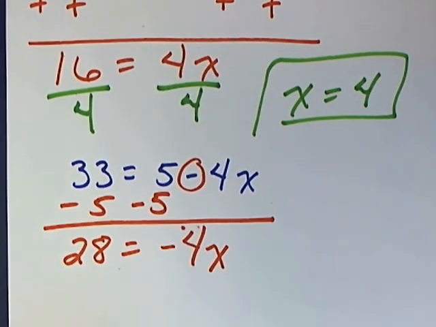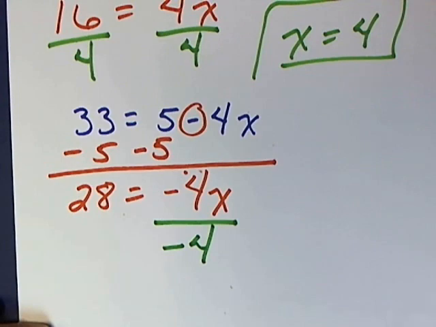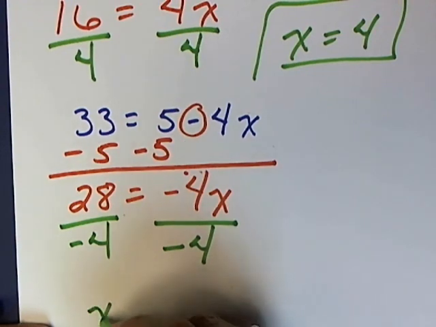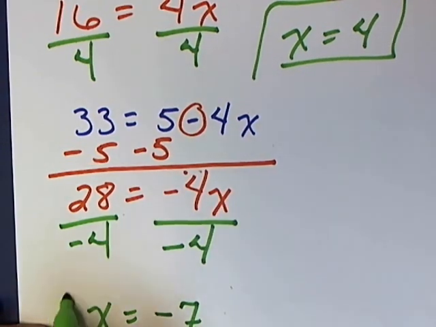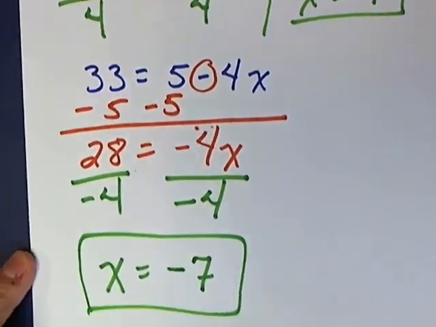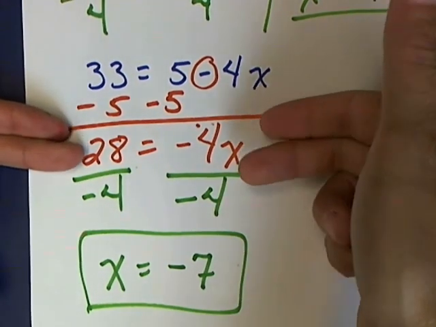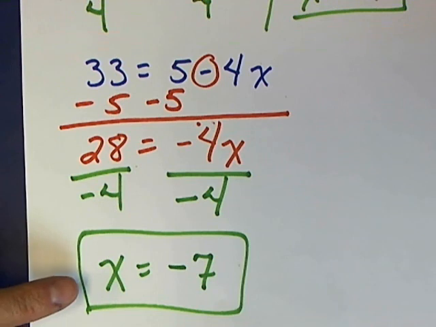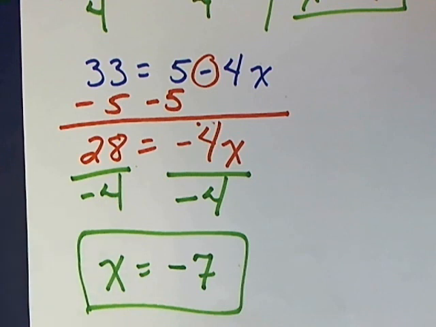Now to get x by itself, we divide. And remember, when we divide, we always divide by that entire number so that I can get x alone. It's a negative 4 divided by a negative 4. That gives me a positive x. Positive divided by negative, mismatch when multiplying or dividing is a bad thing, or negative. So your final answer there is x equals negative 7. Remember, this is a balance. If I have the 28 is equal to negative 4x, it's the same thing as flipping it over and having negative 4x is equal to 28, which is why it's okay to put your variable first when you're putting your answer. It's kind of nice to identify, hey, this is the unknown, and this is what it equals.